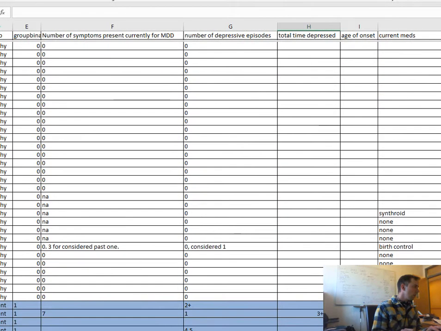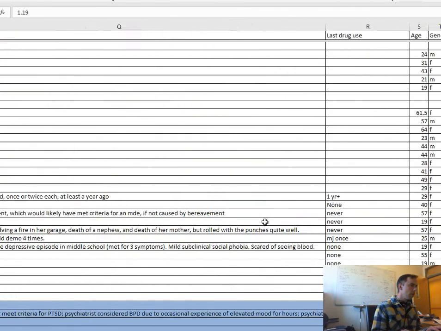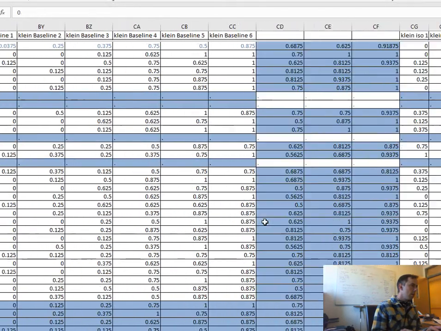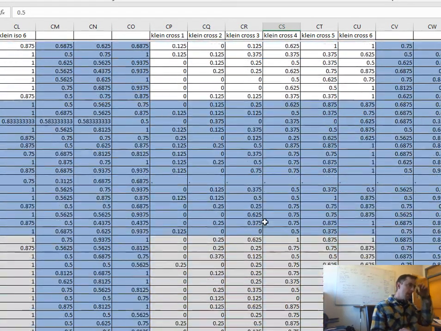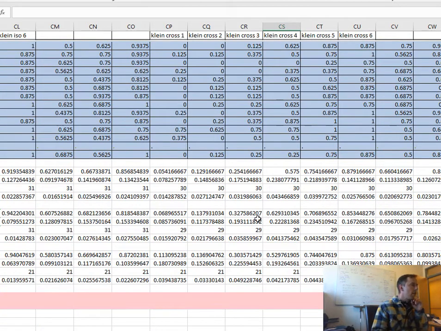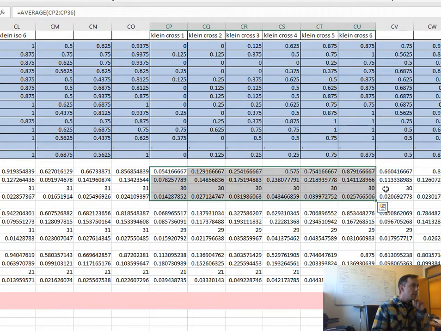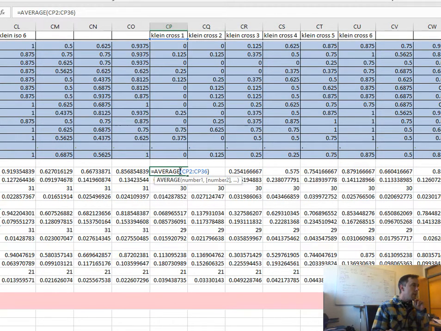All right, so yeah, I know you can't actually see this that well because you are looking at only part of the screen, but yes, those are indeed all the healthy controls. So I won't check anything else for now. You can check and make sure it's the right subjects. So these are the data you're going to be using to make your graphs down here, these little averages. For example, for Klein Cross, you get these 6 points averaging the first, the second, the third, the fourth, the fifth, the sixth for the controls, and then for the unmedicated and then the medicated, I think.